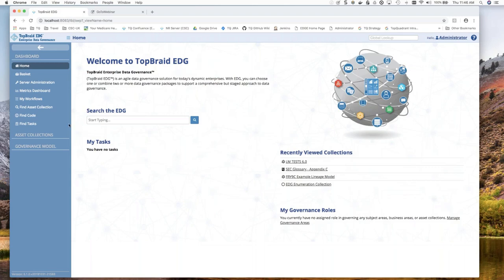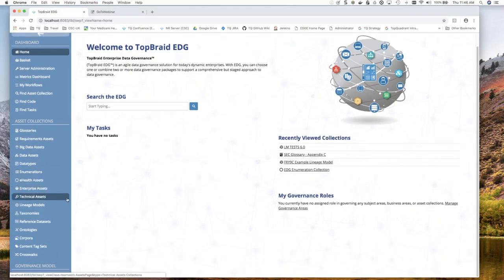Okay. Very good. We start with the screen that you see. Default screen in top right edge is organized into a number of areas. There are some general things here. Then we have this notion of asset collections, and this covers some of the things that Irene talked about, but more of the things that she didn't talk about. And that is because our asset collections are also extendable. And we have, for example, e-health assets here. But what I'm going to be focused on when I work with you on this demo is the lineage models.